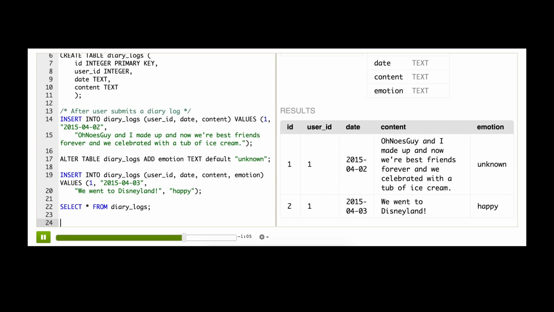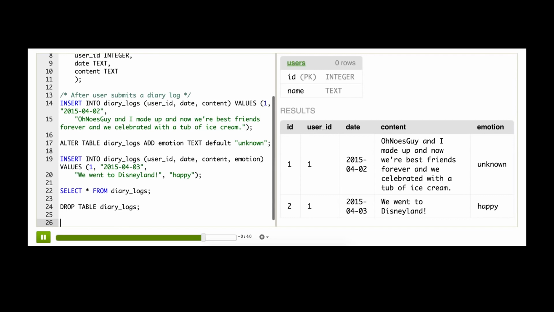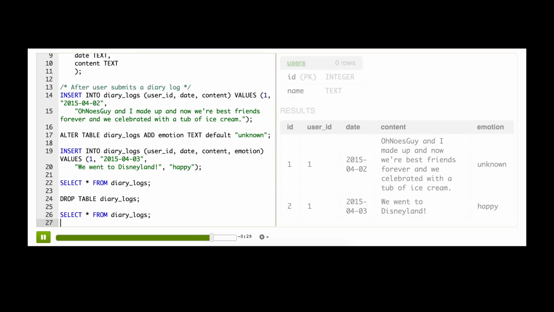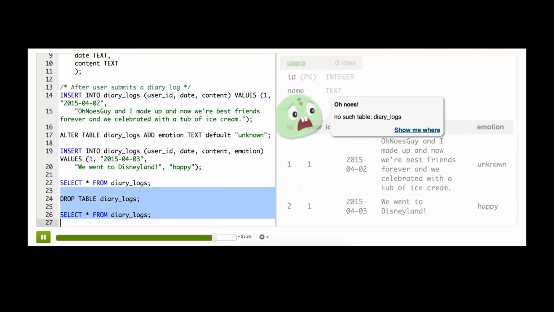Okay, so now let me show you something that you rarely do, deleting an entire table. Maybe I would do this if I migrated all the data out of this table into some new table, or if I just got mad and decided to be a horrible person and take a rampage all over a database. That's bad. But anyway, we can do this using the drop table statement. And now if I try to select, what happens? I actually get an error because my table no longer exists, so it can't select from it. So that was a bad idea, and I'll just delete it.